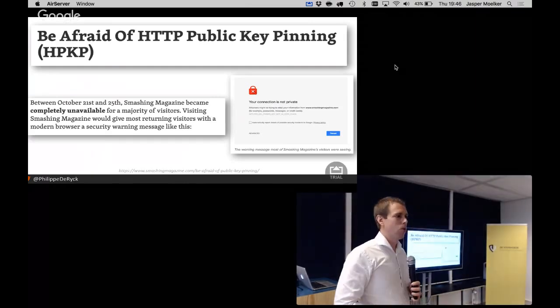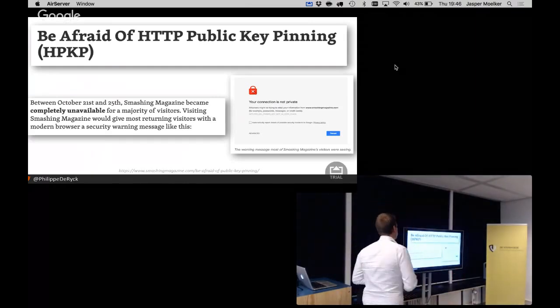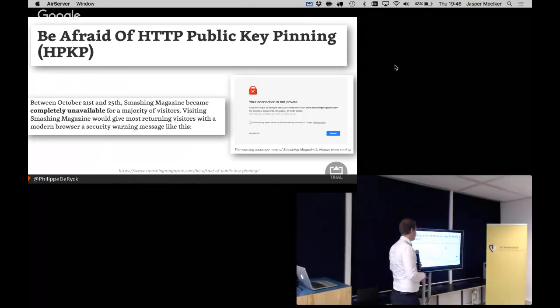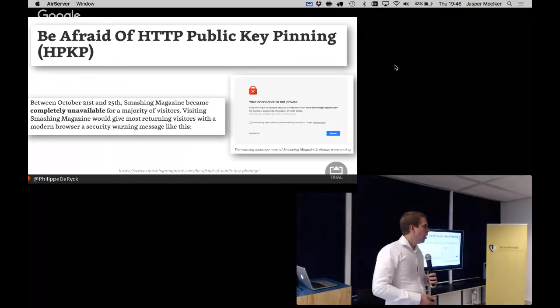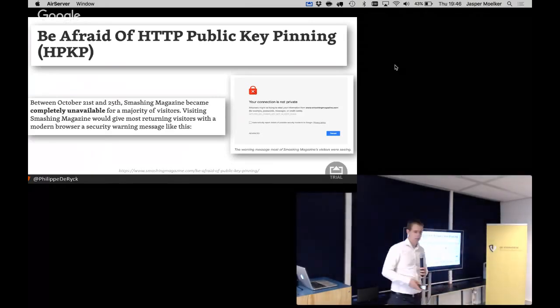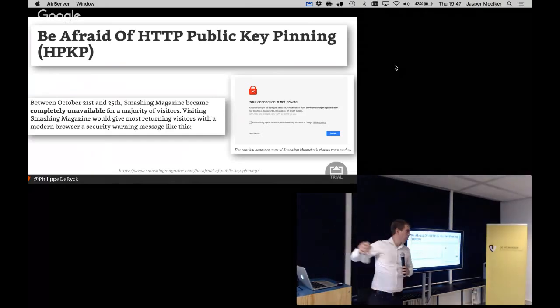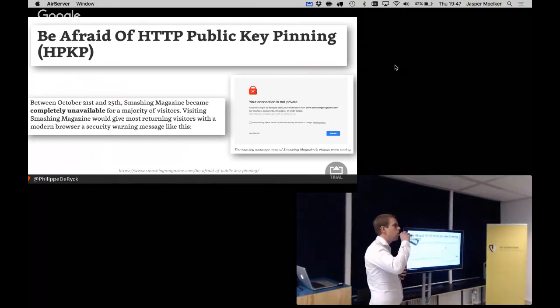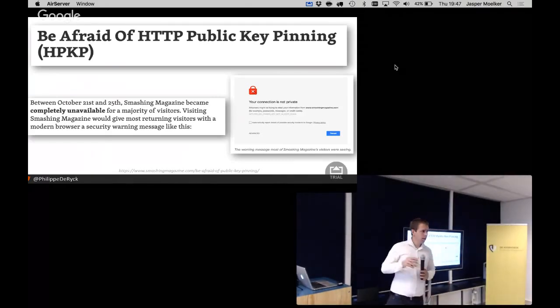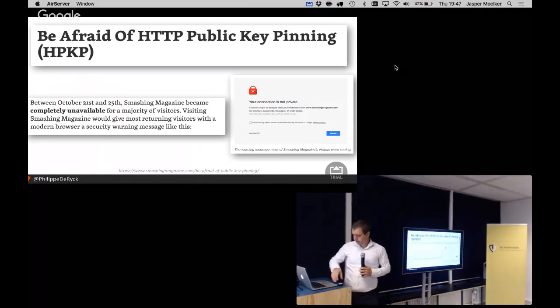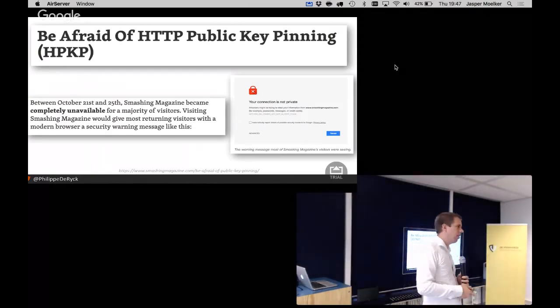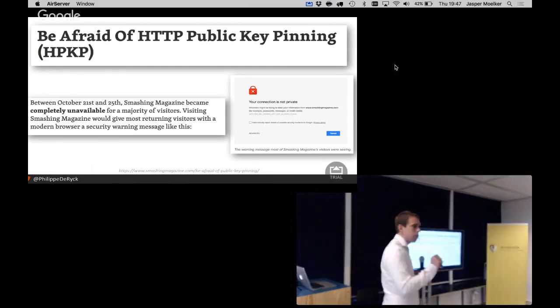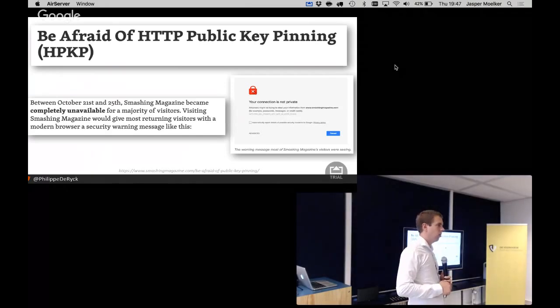Probably not the most secure policy. You're probably not the one that needs it anyway. So this might be something you shouldn't do. I think also because securityheaders.io is Scott Helme's work, I think he's even considering removing it. Yes, he wrote a blog post about it two weeks ago or a week ago. But as of now, it's still recommended on the website. Is it not that you can still get an A+ without the public key pinning? I haven't checked. I would have to check. I don't scan these sites every day. Maybe. Last time I checked was a month ago, and then it was still in the recommendations to enable.